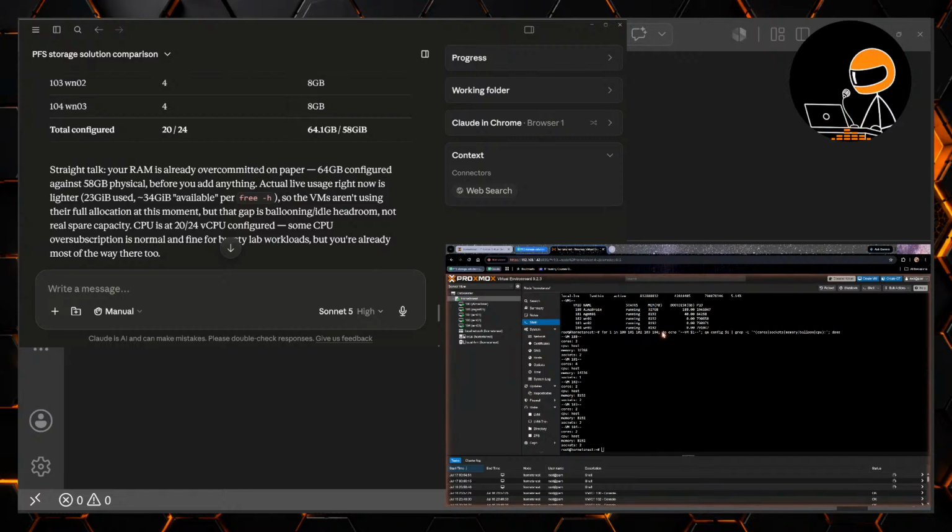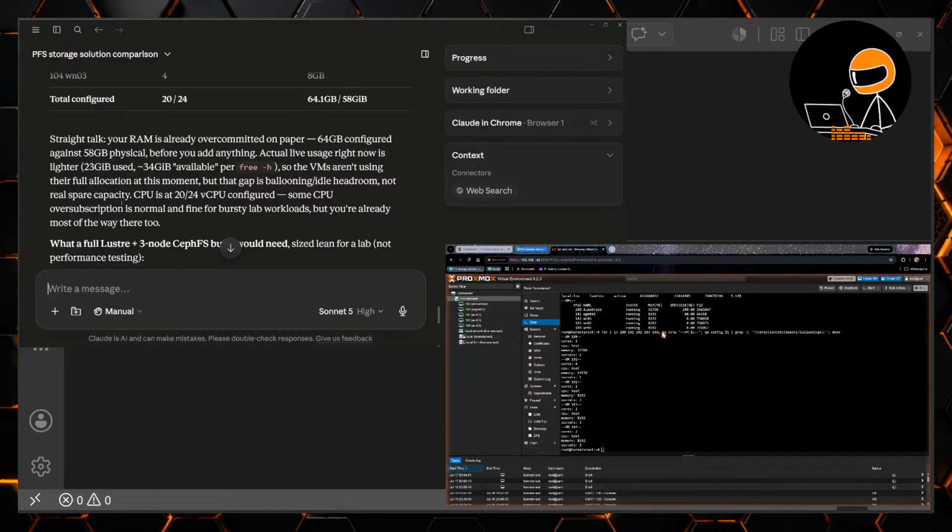It's not too bad. Before you add anything, actual live usage right now: 23 gigabytes used, 34 gigabytes available, per free -h. So the VMs aren't using their full allocation at this moment, but that gap is ballooning and idle headroom, not real spare capacity.